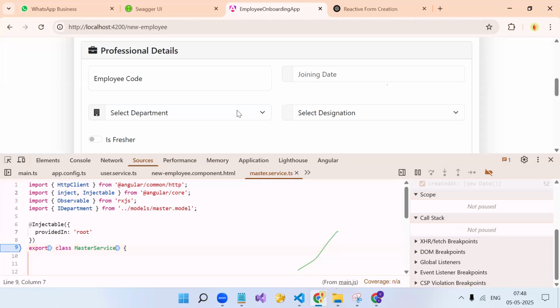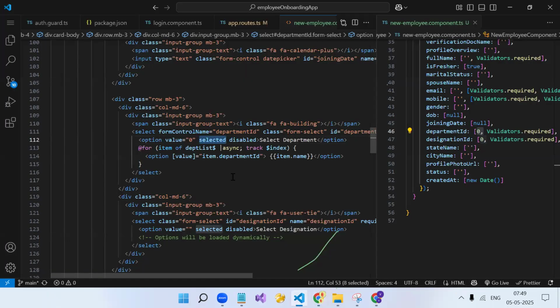See, understood? Passing selected doesn't make it select. Whatever initial value you have, you should have it over here, either 0 or empty. But we should not give 0 because 0 will be considered as a value. Correct?